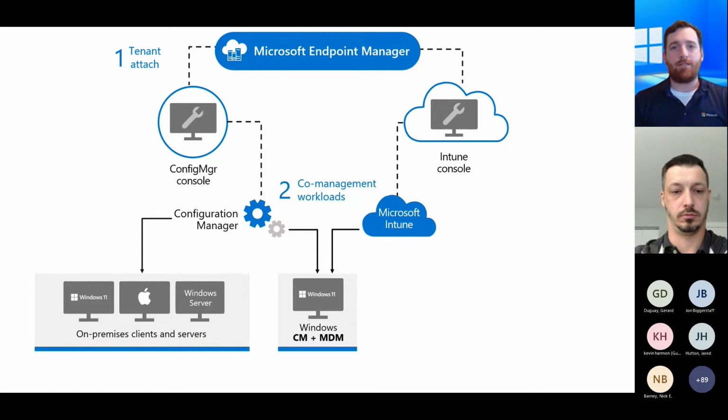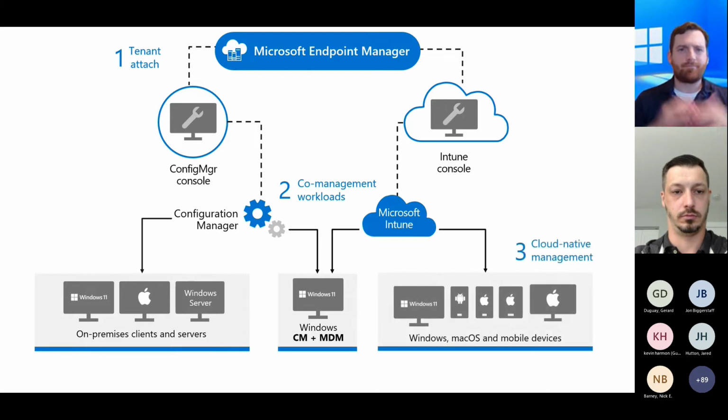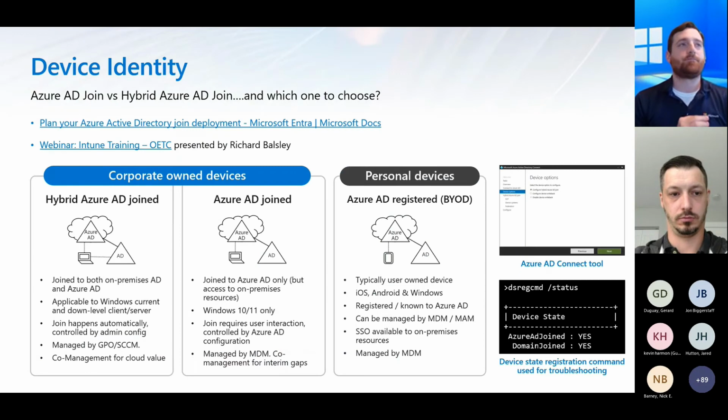So you've got your on-premises clients on the left here. Those are bound to AD. They live only solely in AD on premises, but then we've got co-managed devices that may live in both places and they're managed by both platforms. And then finally, this last construct is cloud native, right? And that's what we're going to talk about today, is that Windows 11 devices only living in Azure Active Directory and only being managed by Intune. We're going to talk about how we can do that.